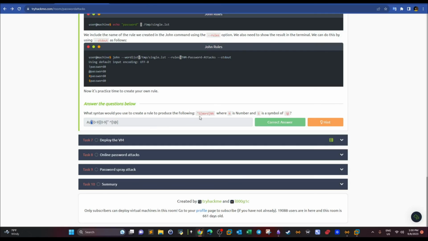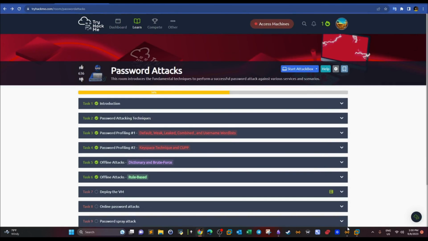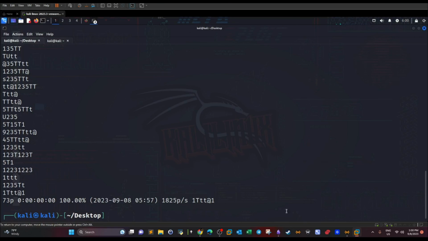And then we have the symbols. This symbol indicates that we want complex characters in the password, and between these parentheses, we put the required symbols. So the password policy says that the symbols that are integrated in the password, or the people use to create the password, are ampersand and exclamation marks, so we use them here. So guys, these are the answers to these questions, and now you got the password attacks.